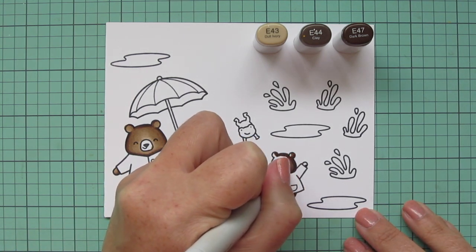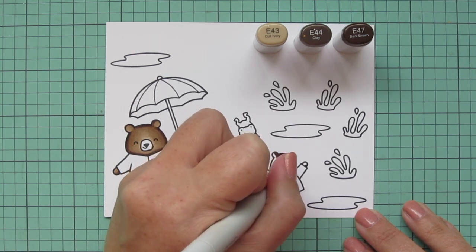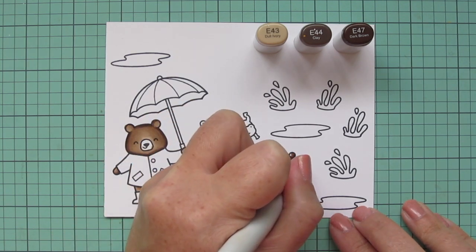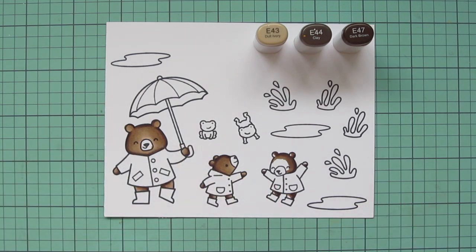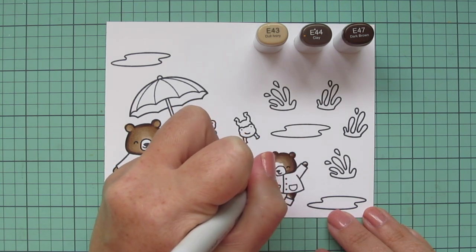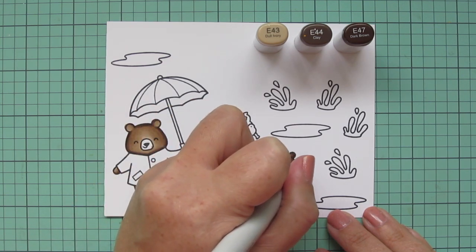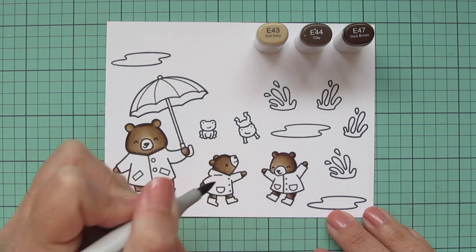facing toward the left. So again, just starting with that darkest shade, that E47, and working my shadows in and then blending out with the E44, using that E43 to create a nice highlight on the face so you can really see their facial features. And you know, that's what gives them that personality. So I want to make sure that you can see their eyes clearly.